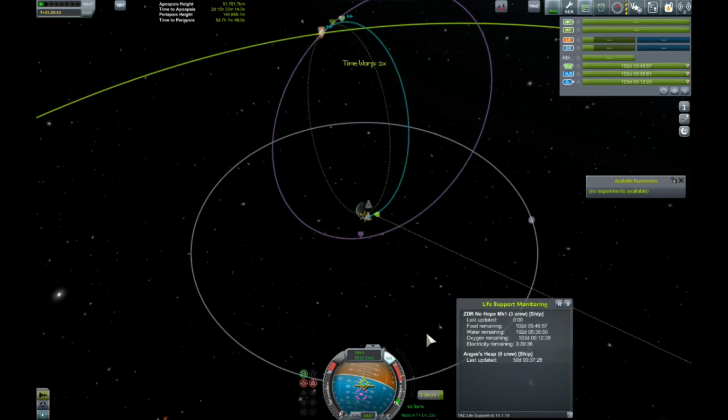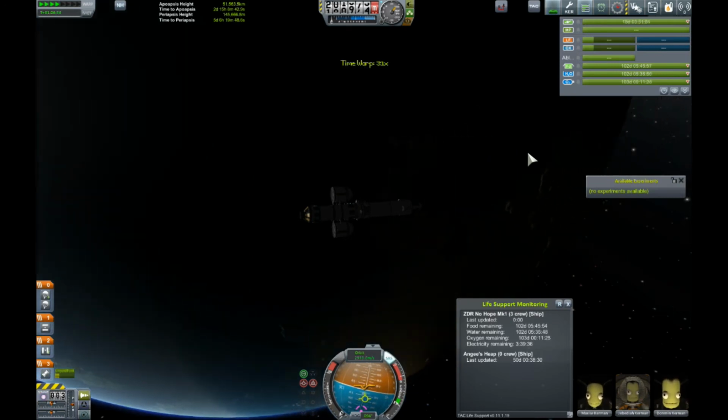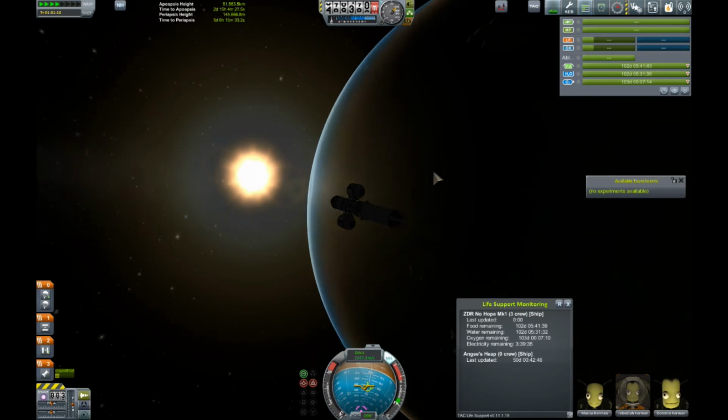Anyway, we got our encounter with Minimus, so now we're gonna head out there and get some sweet science, and also we're going to entertain our two passengers, since this is one of the things they wanted to do, was go to Minimus.